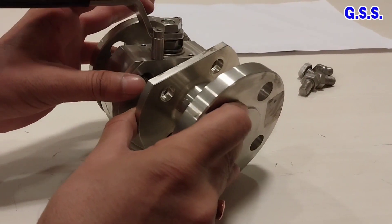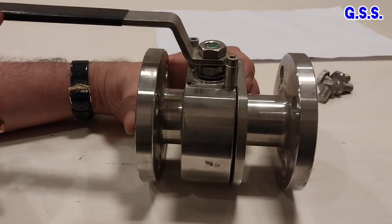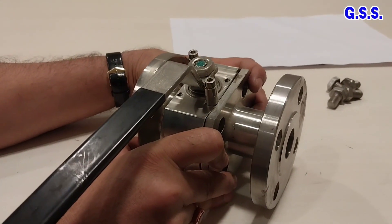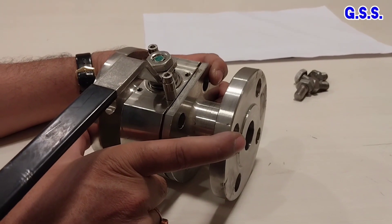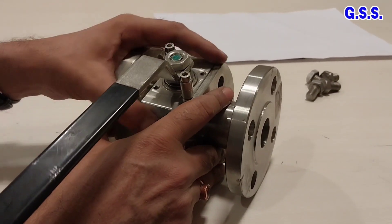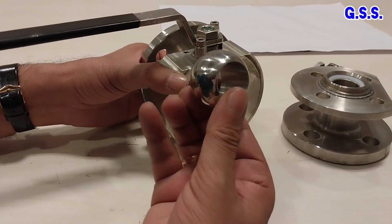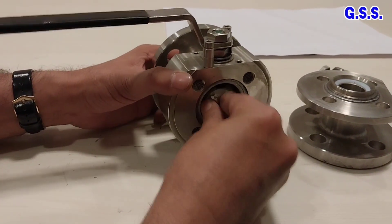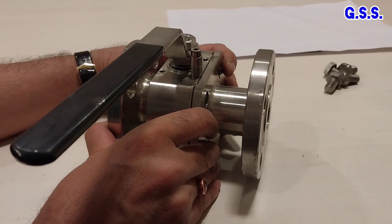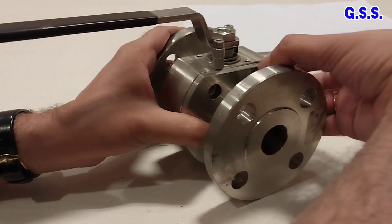I mount the valve like this — this is the assembly. The valve is opened like this and closed like this. The disadvantage of this two-piece ball valve is that it should always be flanged end, and to clean the ball inside, we will always have to open the entire valve and then open this piece, remove the ball, clean the ball, and reassemble it. So for a two-piece ball valve, online cleaning is not possible. We will have to open the valve from the pipeline, so it must always be of flanged end type.